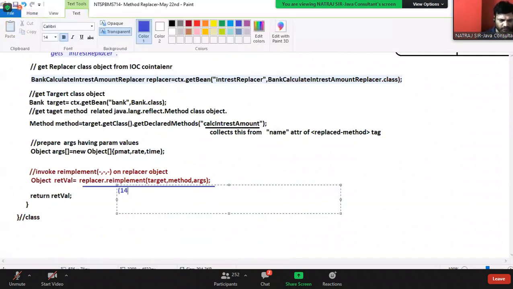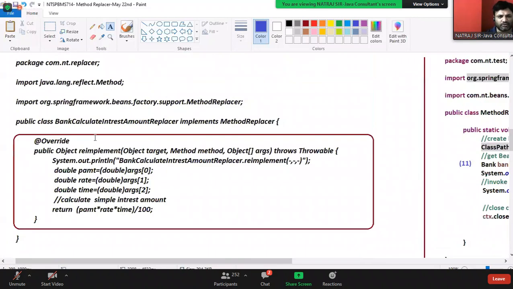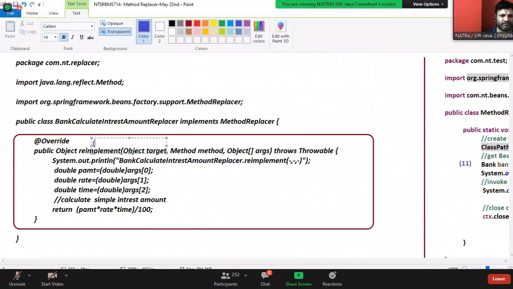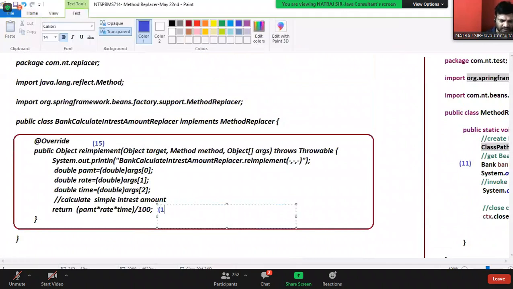14. After arranging all the things, I'm not highlighting them as our steps. The replacer re-implement method is called. So it goes to the re-implement method. 15, it executes the new logic and returns the new logic related output.